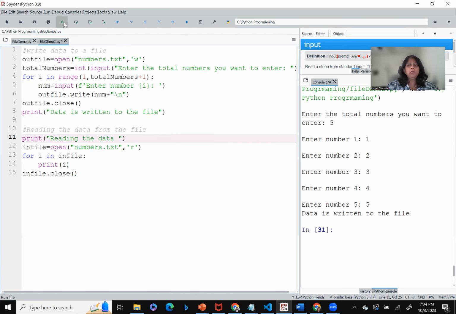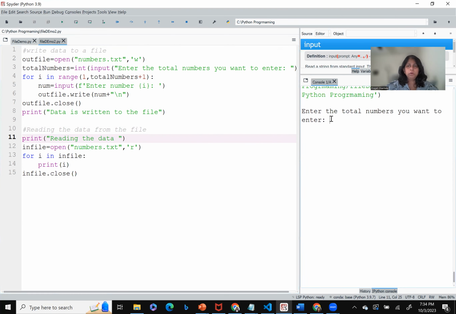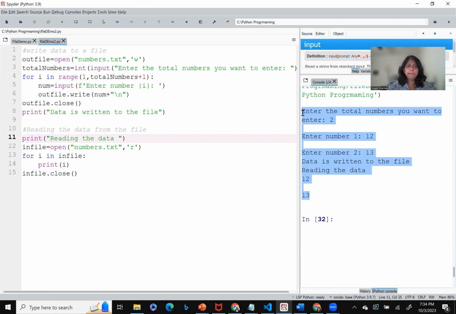Now see, I'm gonna run this code. Enter the total numbers you want to enter. Let's say 2, and I'm gonna say 12, maybe 13, and it is working fine, right?